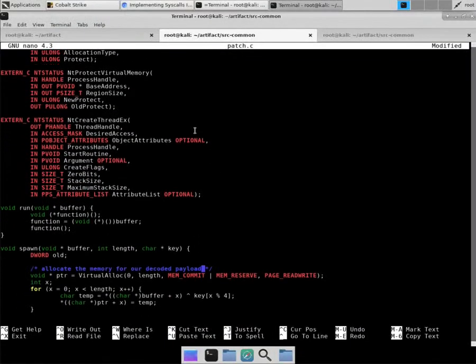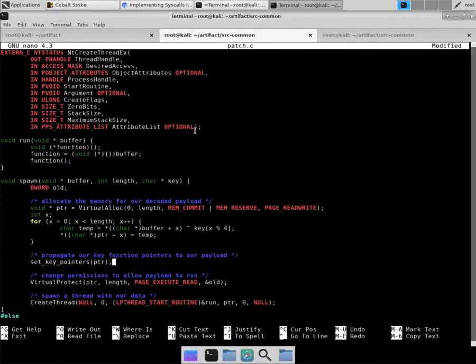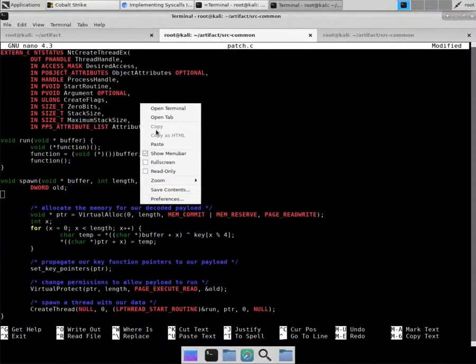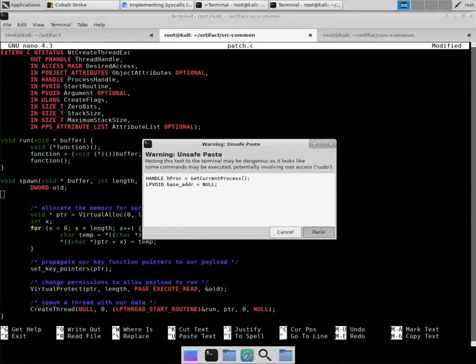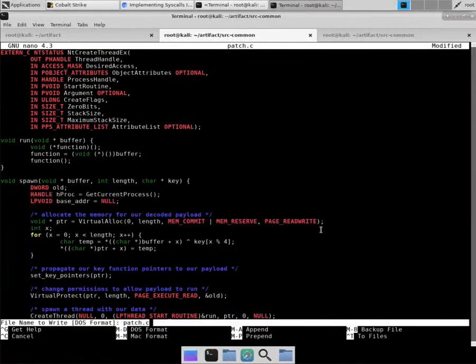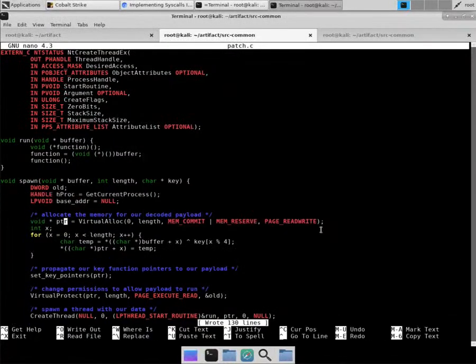So let's come over here to our spawn function and start changing things around a little bit. So we'll paste in our hProc, our base address. By the way, pointer now becomes base address over here. So we're just going to update this all.